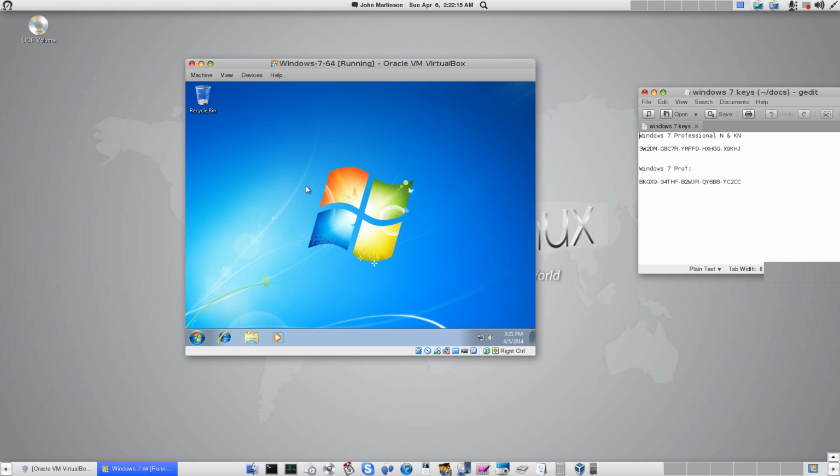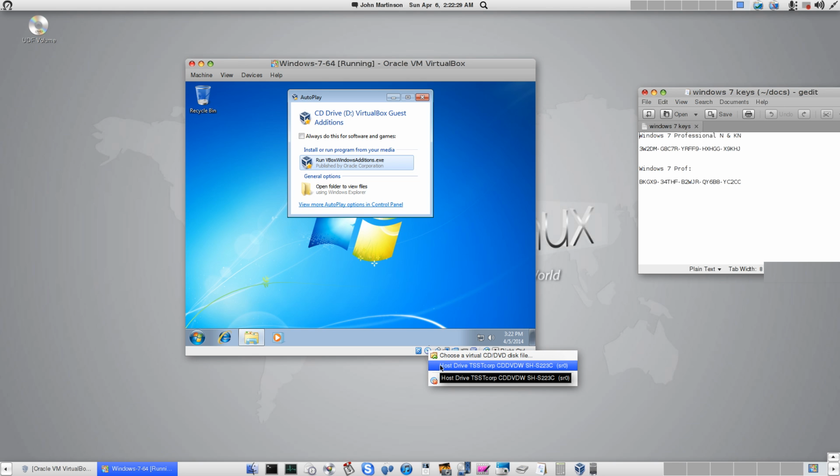And if it doesn't load, and I did that on purpose to show you why, it's because down here, the second quirk that you'll see in VirtualBox is that if you look at this DVD and right click it, it is pretty, oh, it did come up, I got lucky. But if yours doesn't, it's because it is set to the host drive and then it can't load the guest additions. So you don't want the host drive, which is your DVD for Windows 7, checked here.